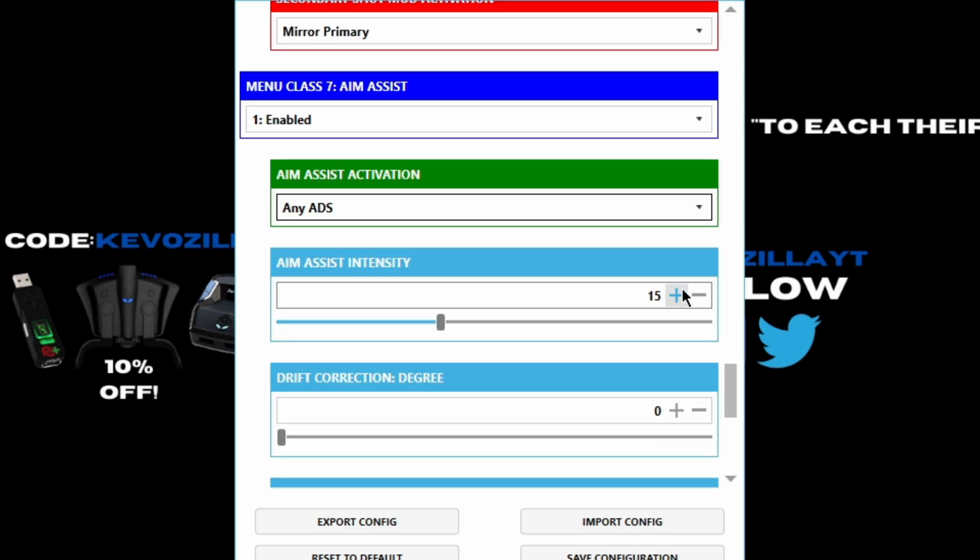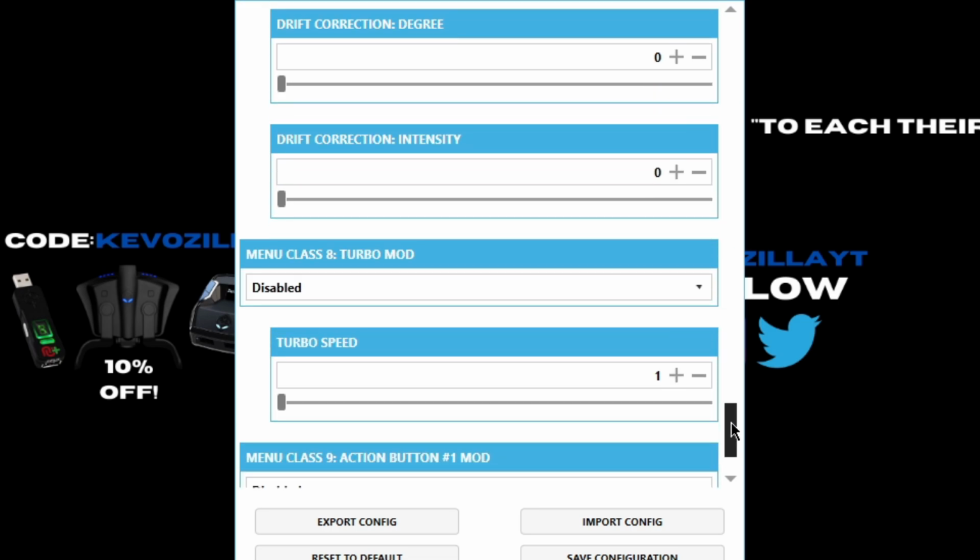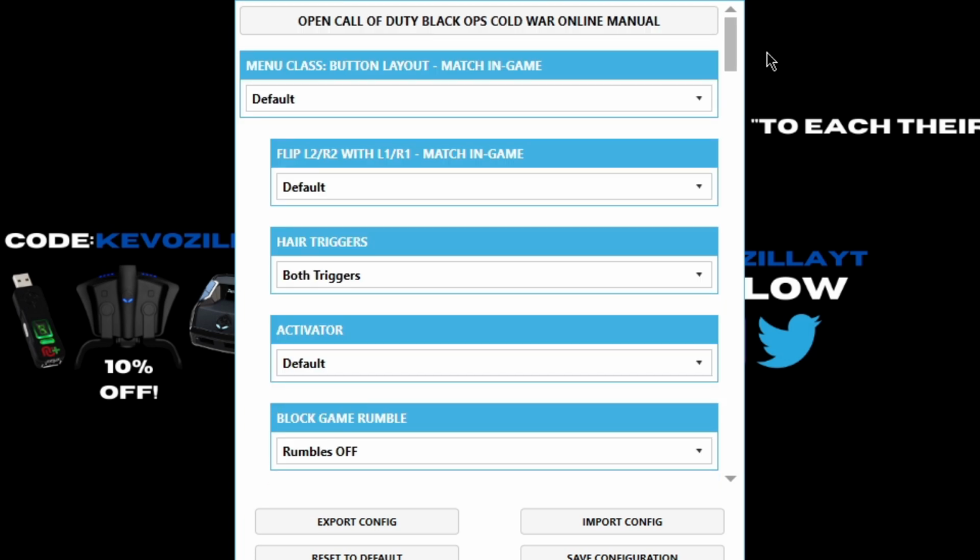Aim assist intensity 15 default. The default for this game pack is 17, but I brought it down to 15 because 15 is the default for the Warzone game pack. So I said, why not? Brought it down by 2. Doesn't really make a big difference anyway. 15 to 17 is only down by 2. And 0-0 disabled. Without further ado, let's go.